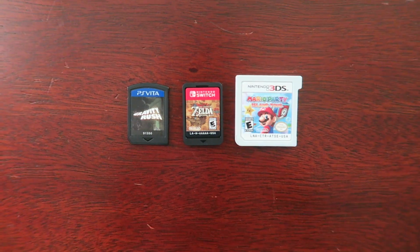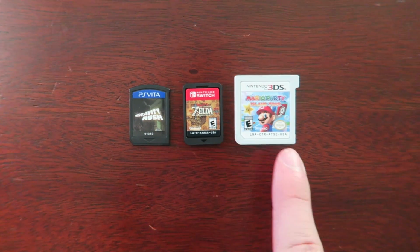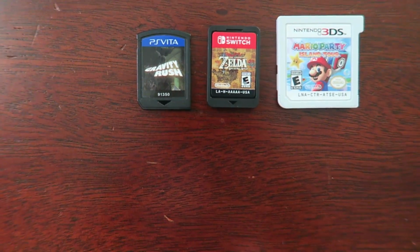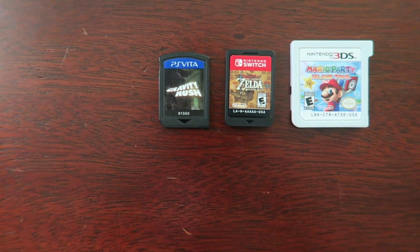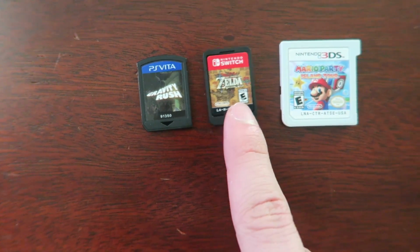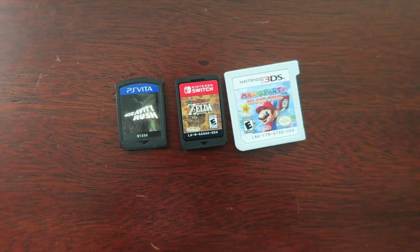So again, let's get up close and personal now that you've seen the Switch, now that you've seen Zelda, and let's compare it and see what it's like when you get real down and dirty. Well, hello, little guy. Here's the cartridge lineup. You've got Vita, Switch, and 3DS. Interesting to see. It's basically the same size as Vita cards, a little chunkier, so it's a little taller, thicker. And it also has the squared edge at the top instead of the rounded, so it's a little bit bigger, but basically the same size. Like I said, it's a little bit chunkier than Sony's handheld. Obviously a lot smaller than the 3DS cartridge.